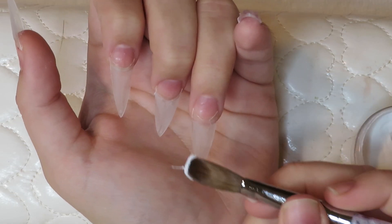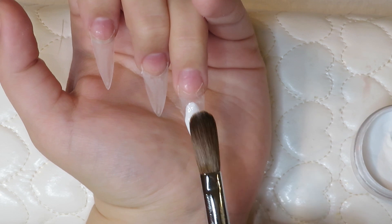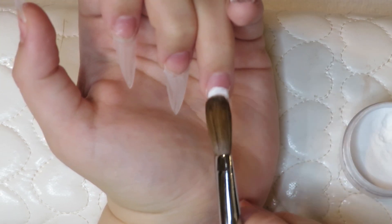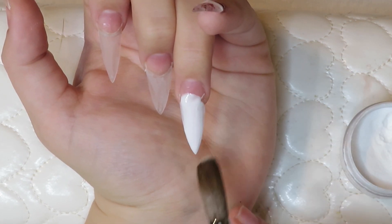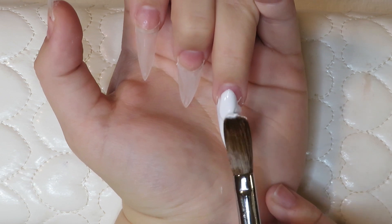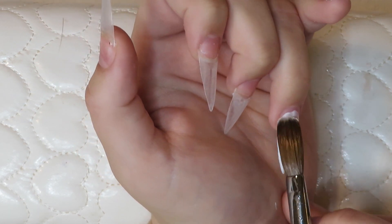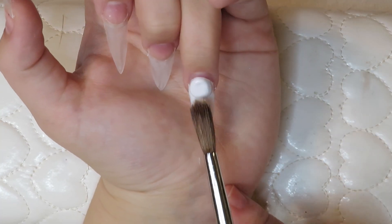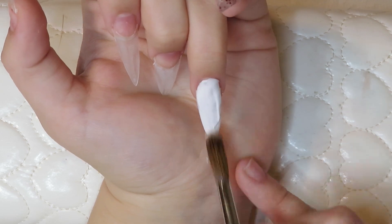Alright, so now we're moving on to the white nail. There was a little piece of brush there — I pulled it out. It looks pretty nice right here, like it's going okay, but then you can see it starts to get runny. No matter what I did — I put my brush in the monomer, soaked out the monomer, put it in the pot, let it sit to absorb the acrylic for like three seconds, put the brush down on the paper towel to let the monomer soak out — even then my beads were too wet.